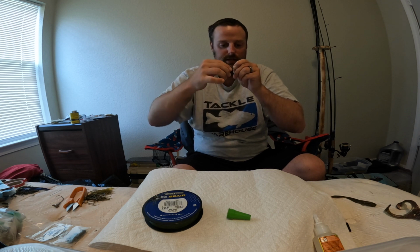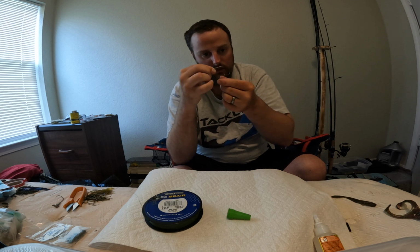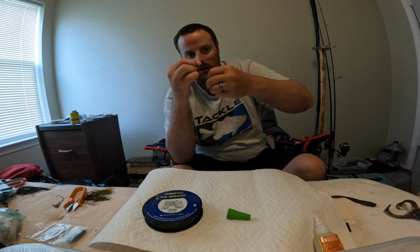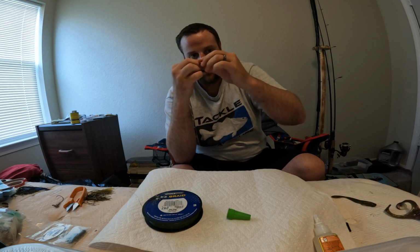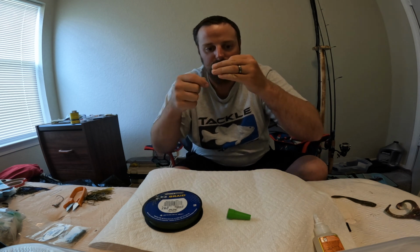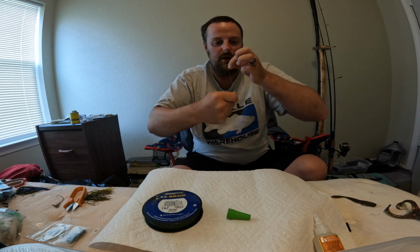So I usually get it started, get it all in place. And then from there, if I can come unattached from the glue, I usually just kind of finish this side up a little bit with that other bit of braid. And then from there, I just kind of set the excess braid over the top. And what I'm going to end up doing is wrapping around that just so I can cut it off and it'll stay in place.